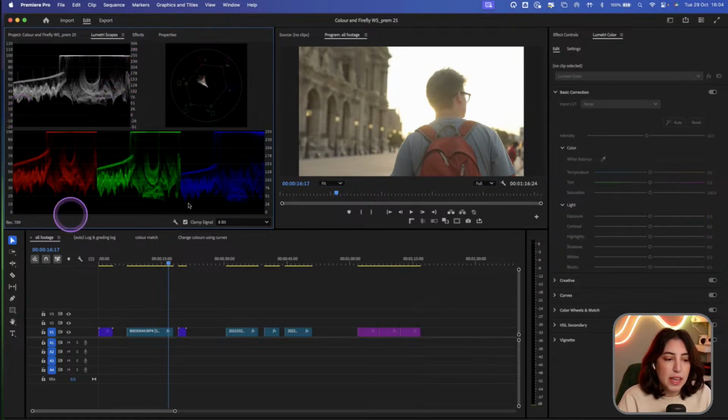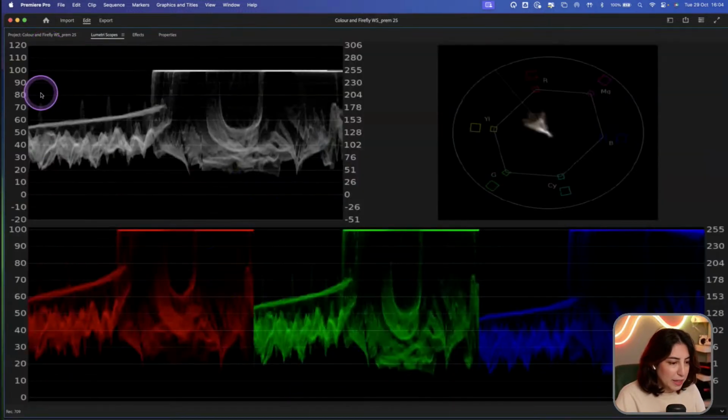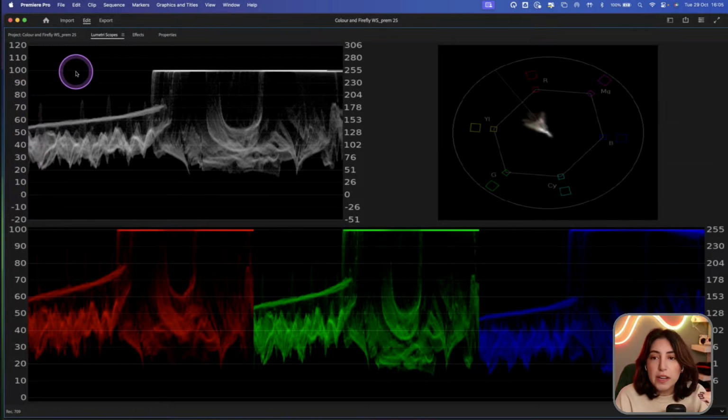All these numbers here, you don't need to worry about them too much. You can frankly ignore everything on the right, especially getting started. It's the part on the left that you really need to understand. I'm going to try and make this bigger just for a second so you can see. So you'll notice 0, 10, 20, 30. The only numbers you need to worry about are between 0 and 100. Everything above and below, it means you've done too much.